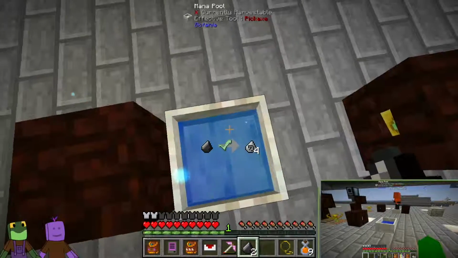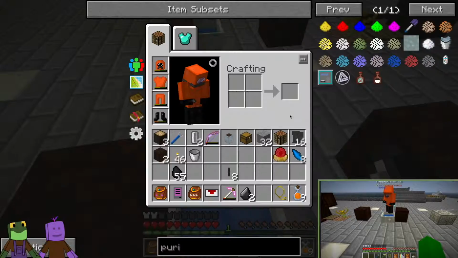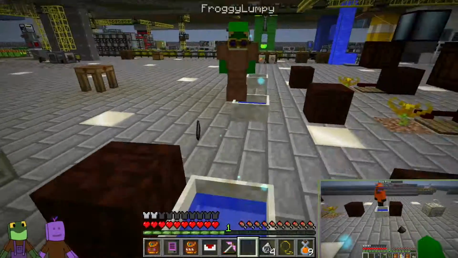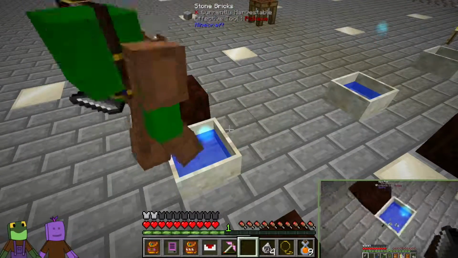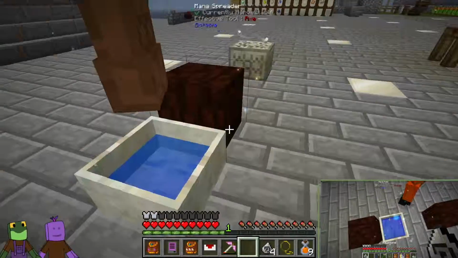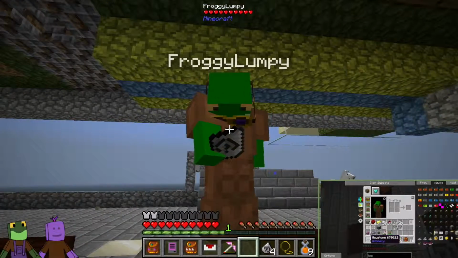Here it is. So if I look at this thing, it shows flint will become a waystone. Flint will become what? Go ahead and drop one in so you can see what it looks like. It's called a waystone from witchery. I got 4 of them. Yes, 4 witchery waystones. Okay.